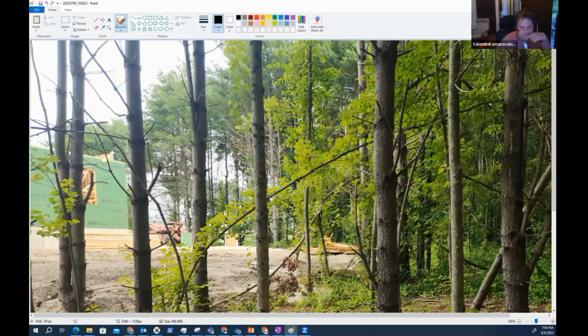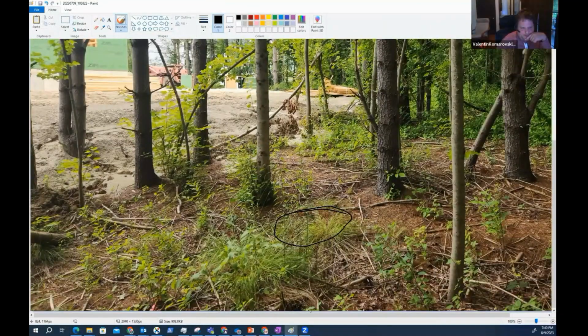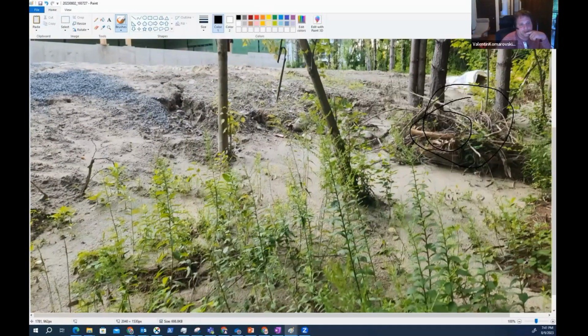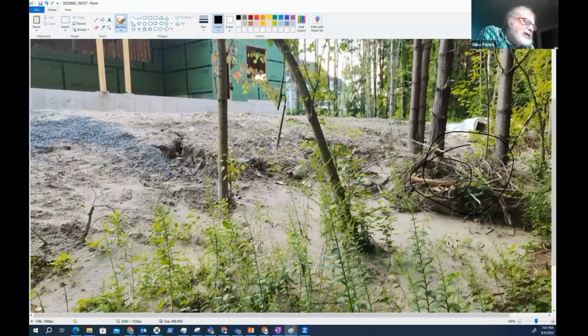This is a wetland plant species, and so is this. What species? I put it in my documents. I can send you what I sent. It's in my email to the DEP. I don't really want to get too deep in the woods here, but this is why we're here. And then look at this picture. Let me finish. Okay, go ahead.